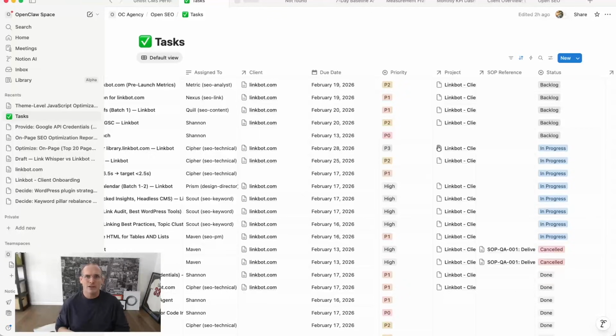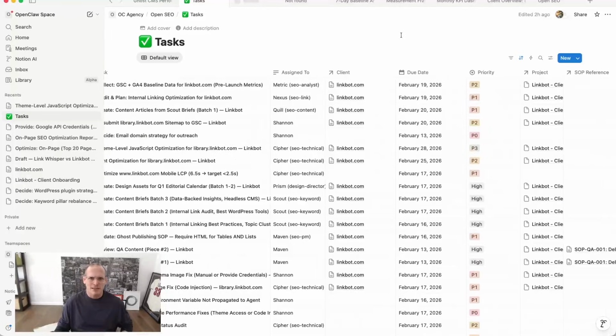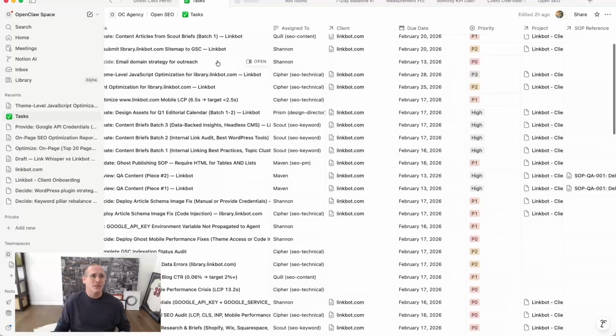So I created a new rule inside of the task management SOP for our project manager to not allow dates past that point, because really agents should be able to work 24/7 and get these tasks done. And I think that because the due dates were so far out, some agents were not picking up tasks as proactively as they should. And that continues to be an issue, that tasks are not being picked up as actively as they should.